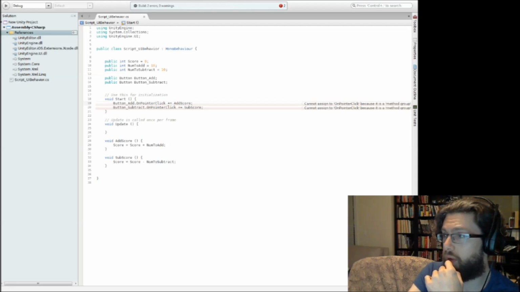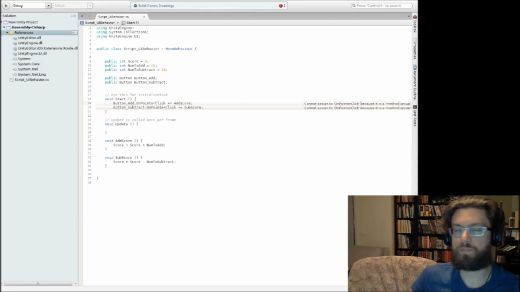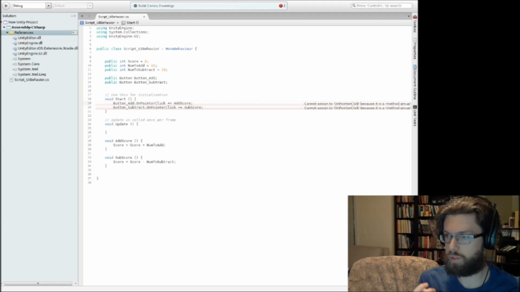The other guy, 09, says there's an easier way to do all of this. Just go to the button in Unity and look at the on-click section, and then drag this script to it, then change the function dropdown to the appropriate function. Yeah, I could, but I actually want to learn how to code it in C#. Drag and drop stuff is fine, and you can do certain things with it, but I want to learn how to do it with C# scripting.